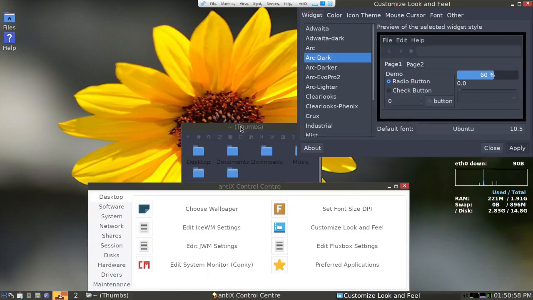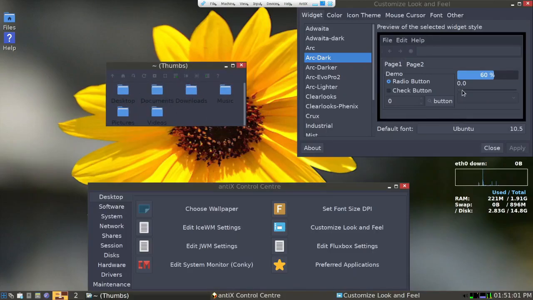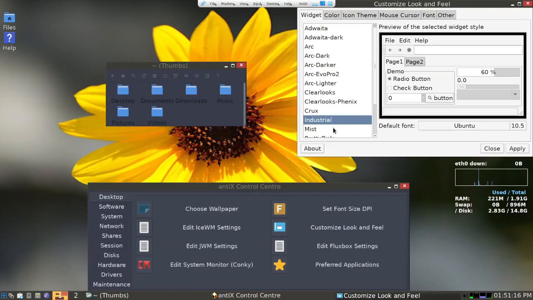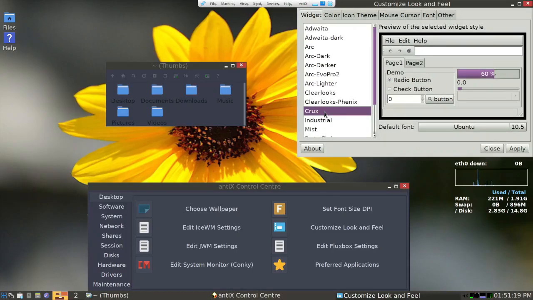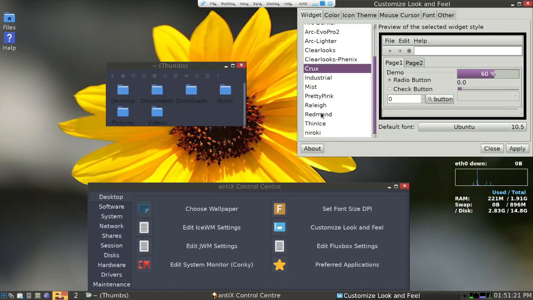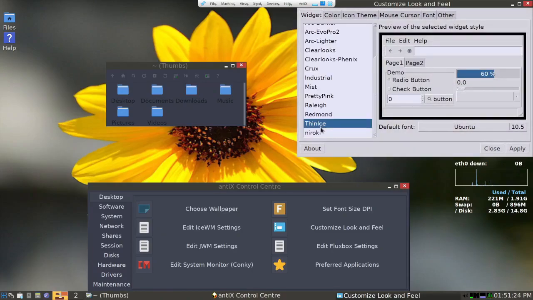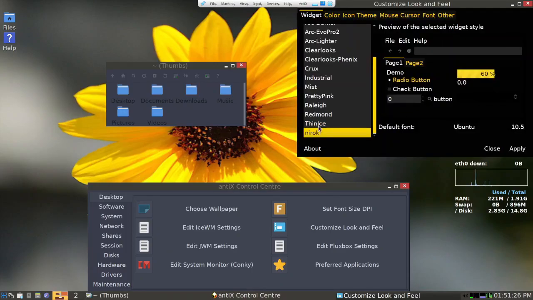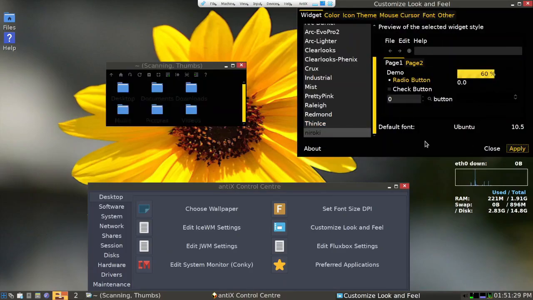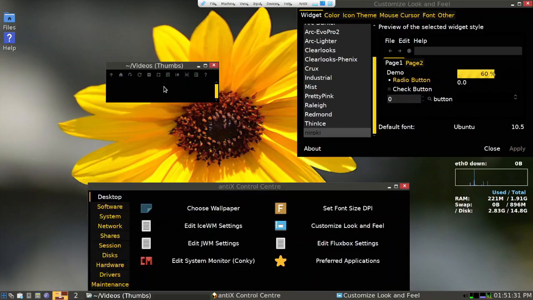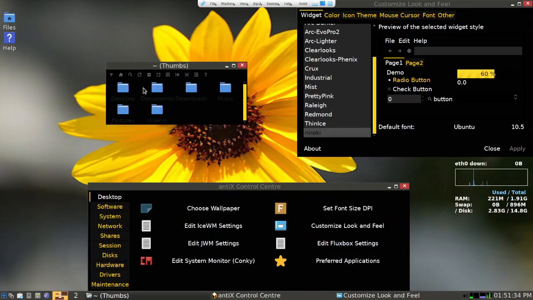I don't understand why all of this has to be like this. Very, very interesting. Yeah. Let's look at industrial. Let's put Crux, Raymond, then Ice. Oh, oh, I love this. Yeah. Oh, this is my problem right here.